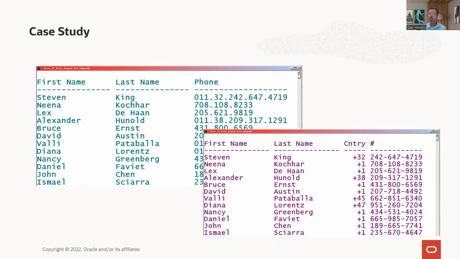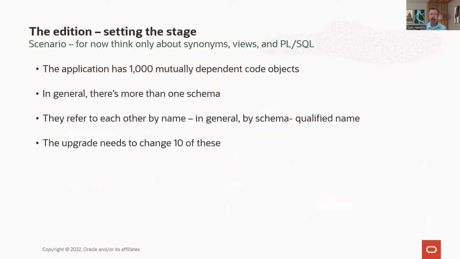So how can we facilitate this very simple example? The new version we can see has a country column and has a number column where we've made that split, and the phone number column is no longer reflected in there. So keep that in mind. We're going to come back to that example in a moment. And I'm just going to talk about some of the moving pieces in a little more detail, and then we'll return to that, and I'll show you how this actually works within EBR.